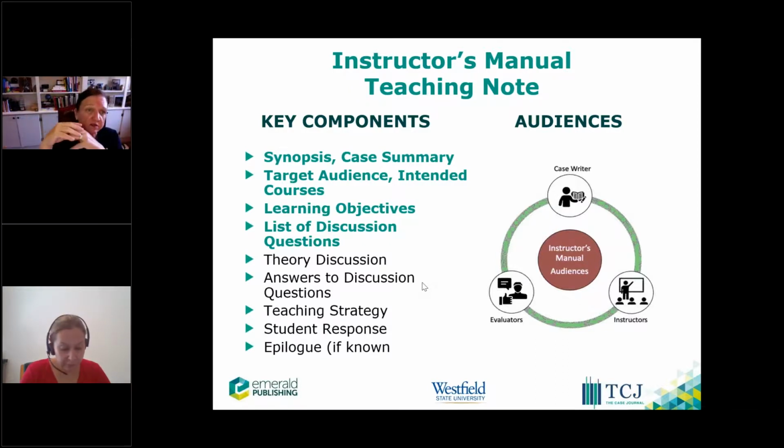Or sometimes you'll find that people will answer the discussion questions, they'll say, top students will notice this, and they will go in this direction with their analysis, whereas average students probably will miss that key point and they will either make a mistake or they will go in a different direction. And that's helpful to the instructor to know, okay, if everybody's going off in this different direction, perhaps I need to refocus them a little bit. Perhaps I need to highlight something that will draw them in to what the top students are supposed to recognize.